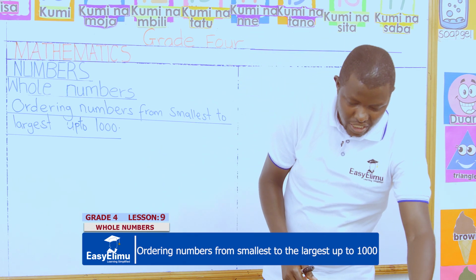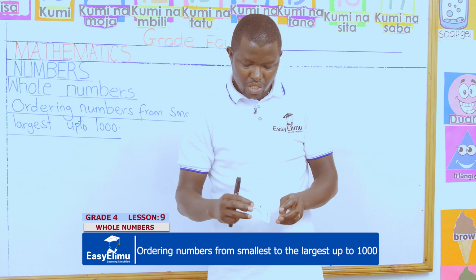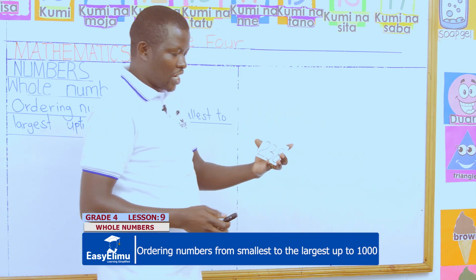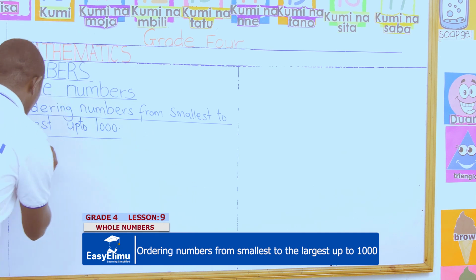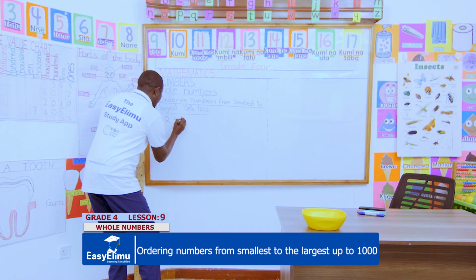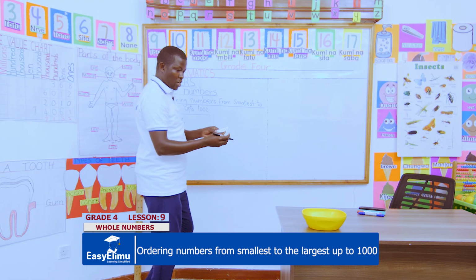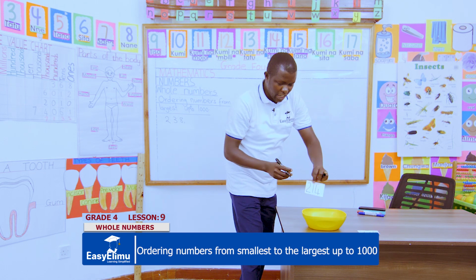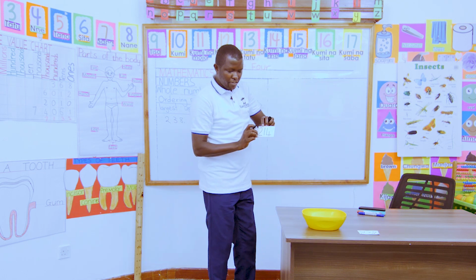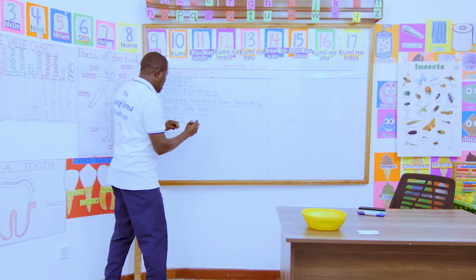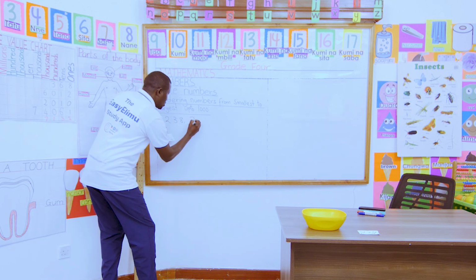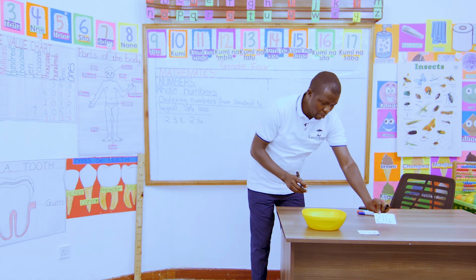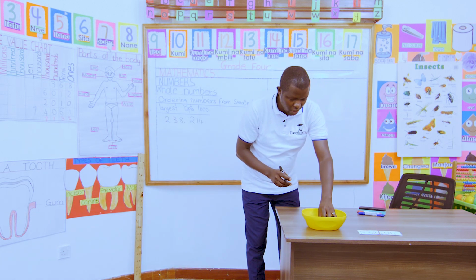The first one that I have here is 238. Make sure you write it down. That is what we have gotten from the pot. The second number, just pick a card, is 214. Just write them the way you picked them. Remember, we are working in pairs. Collaborate, work together, don't do it alone.